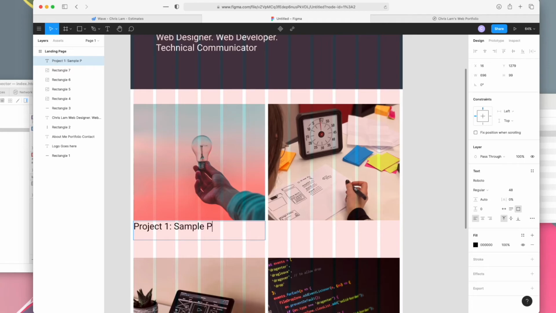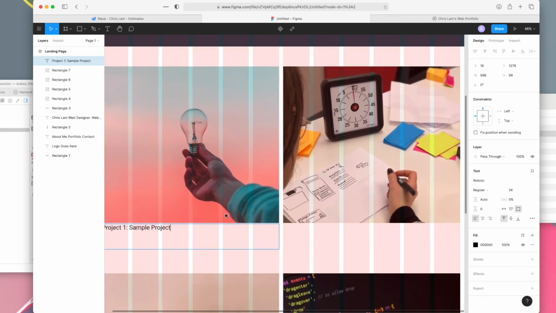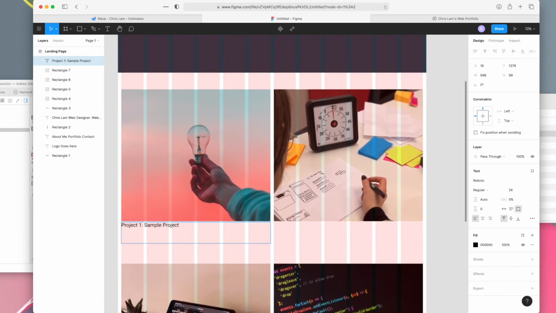So we'll just put the title here, and then I'm going to make this a little bit smaller, 24 pixels, and probably bold this. And then maybe some information about the project. So project 1, maybe like tools used, Photoshop, Figma, and HTML, CSS, or something like that.